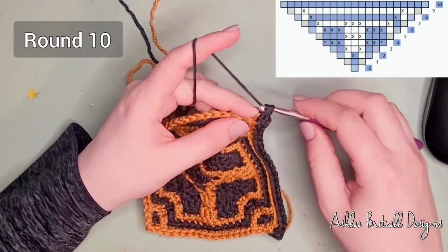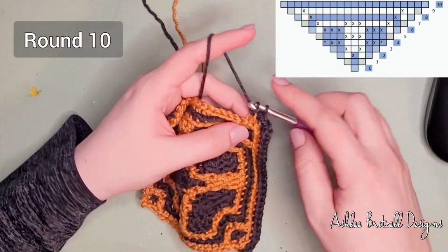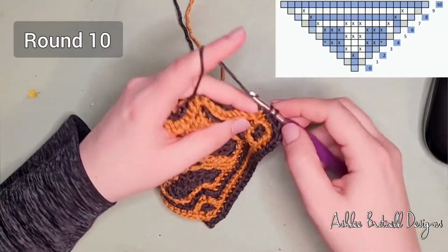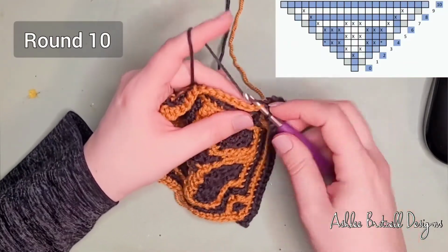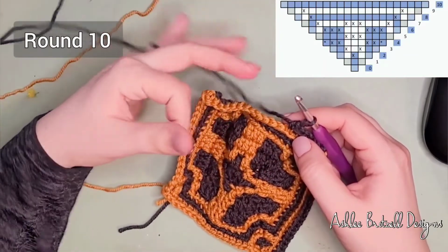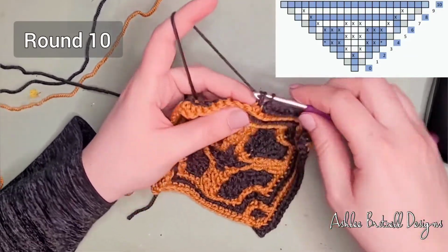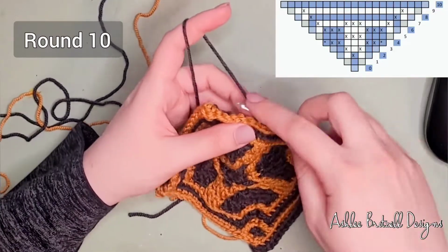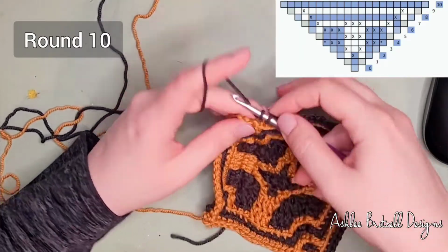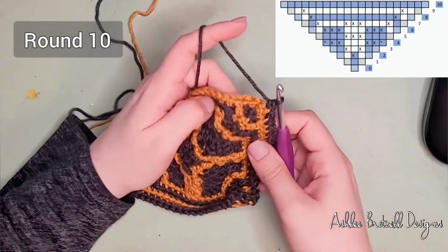Chain 1, and then we're going to do it again. 1, 2, 3 children is how many I have. It goes right above that post. 4, 5, 6, 7, 8, 9, 10, 11, 12, 13, 14, 15, 16, 17 is my birthday. Goes right on the post. 18 and 19 before we do our corner.